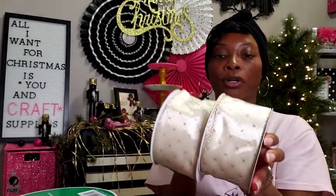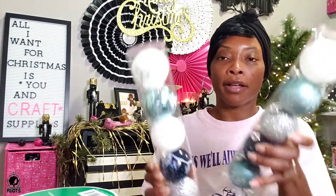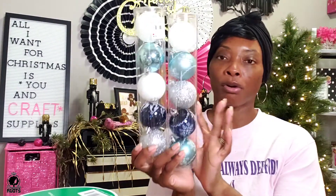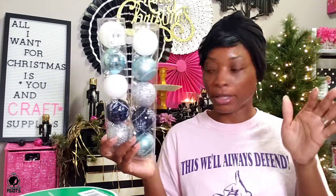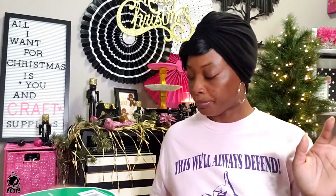I only got two of these, and I thought they would be really pretty to go downstairs in the floor area on that particular tree. These were 40–50% off — around $9.99. Got these two bulb packs — I didn't buy too many bulbs because I figured I got some from my old home in Augusta, and I bought a big container at that Michaels sale. So I only bought a few — this pack, and then another pack when I went to the at-home store.